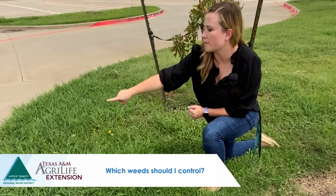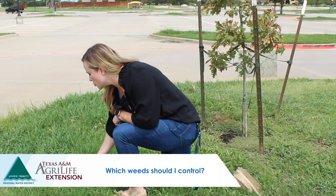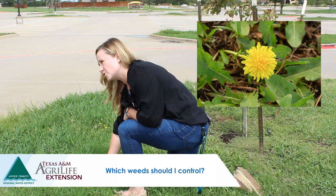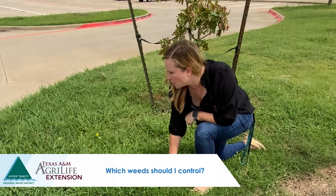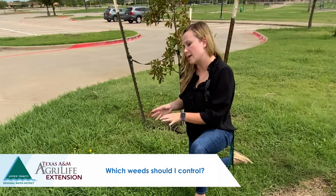For example, over here we've got some Dallas grass — a very common weed pest in North Texas — and pre-emergent herbicides aren't going to offer much relief there. We also have spurge, which is a summer annual broadleaf weed, and dandelion, which behaves like a perennial but spreads heavily by seed, so we do get some benefit from pre-emergent applications. We can also see some crabgrass and yellow wood sorrel in here.